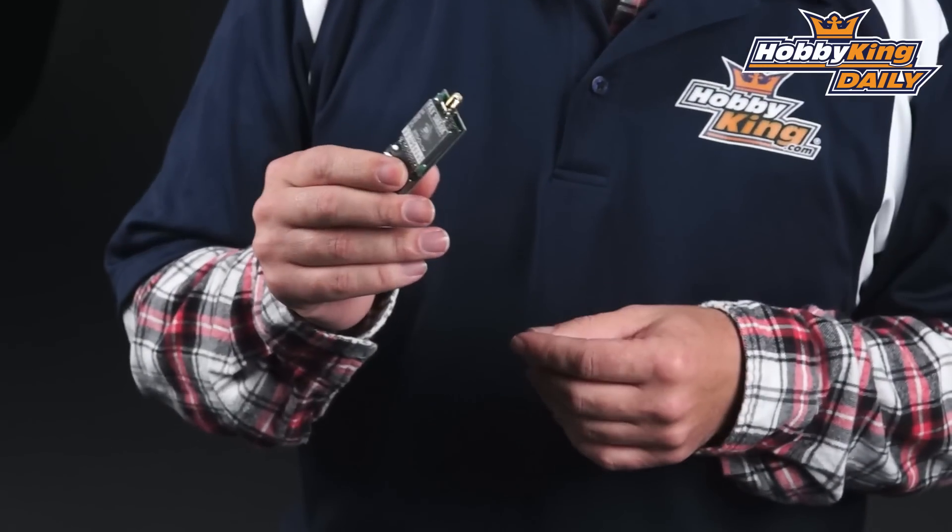Most cameras, especially with the Fatsharks, it's kind of a plug-and-play system. So if you end up with a Fatshark camera, you'll have the cable that will plug directly into the transmitter. The nice thing about Fatshark transmitters is that they provide 5 volts out for your FPV camera. So if you have an FPV camera that doesn't have a dedicated battery, like a Mobius or a GoPro, you can power it right from the transmitter itself.